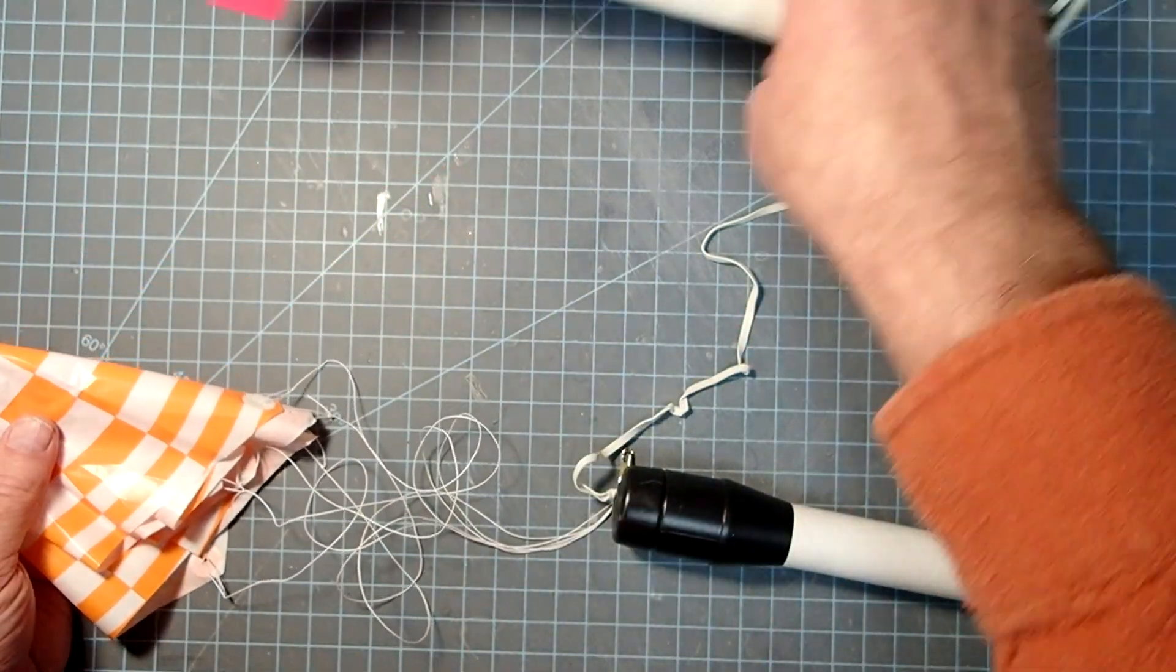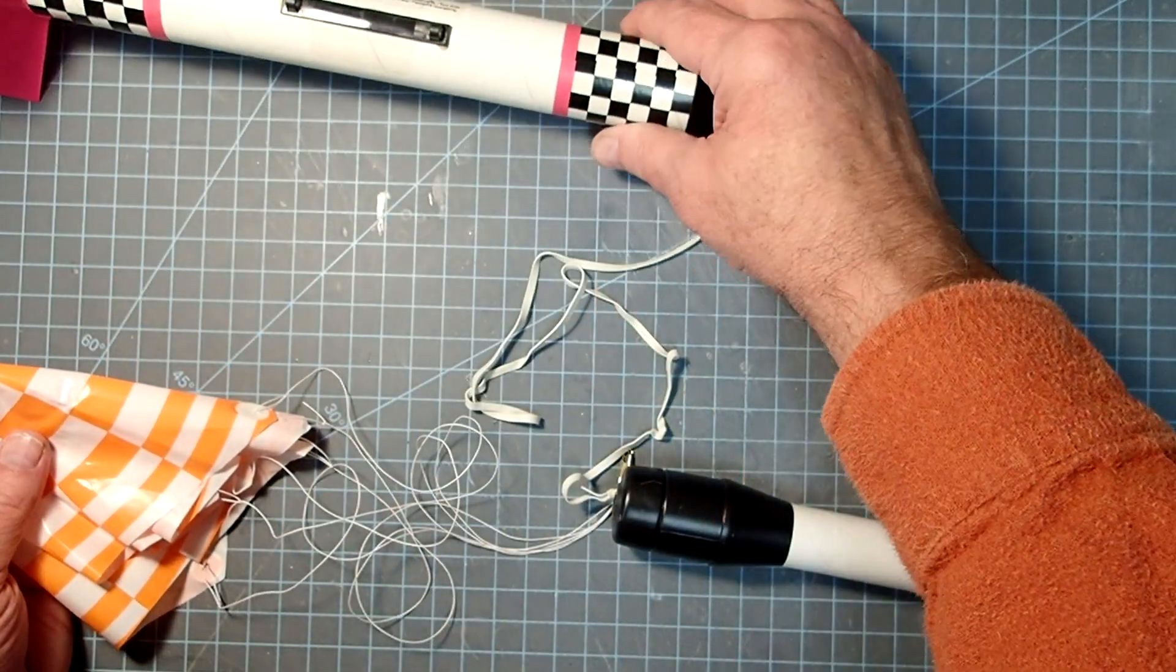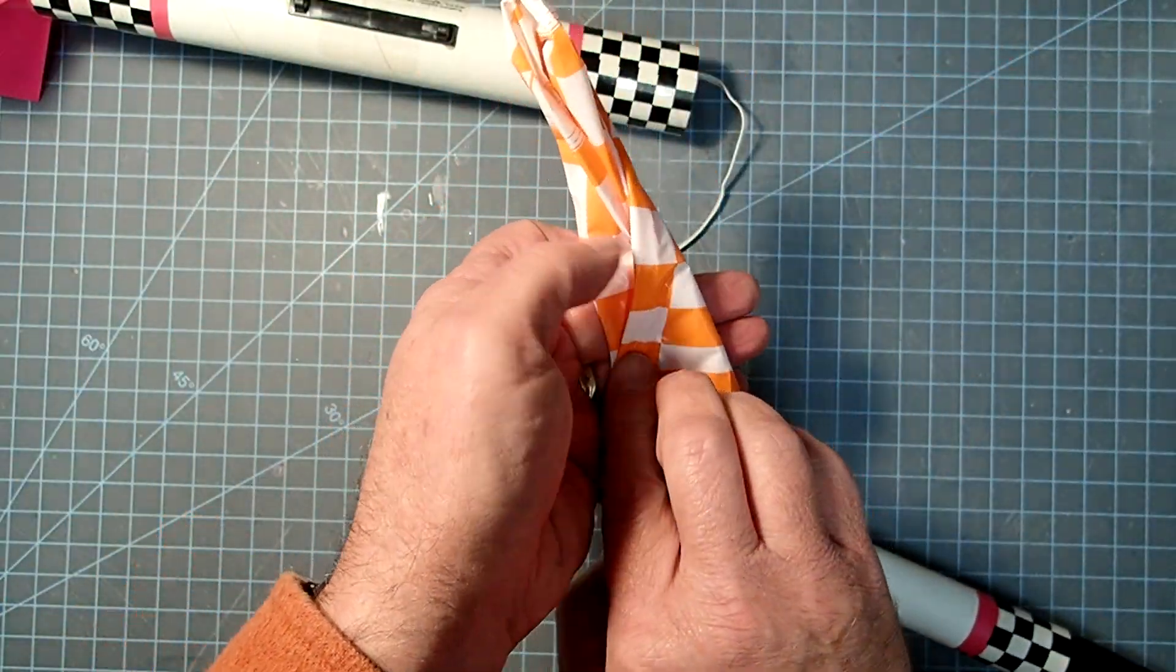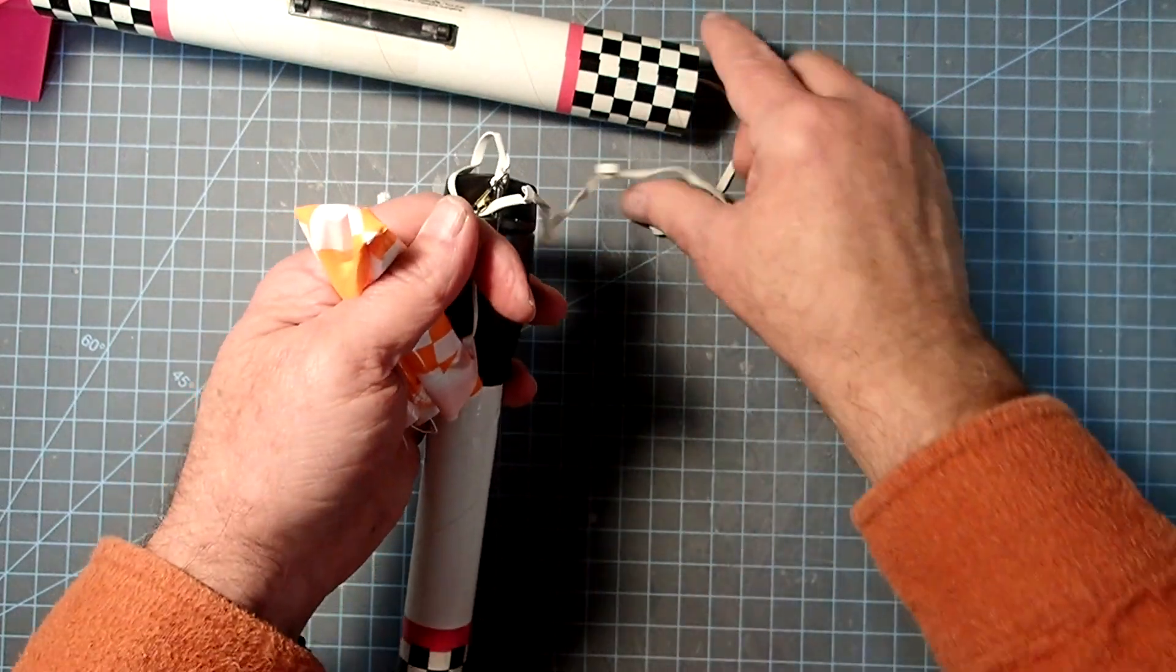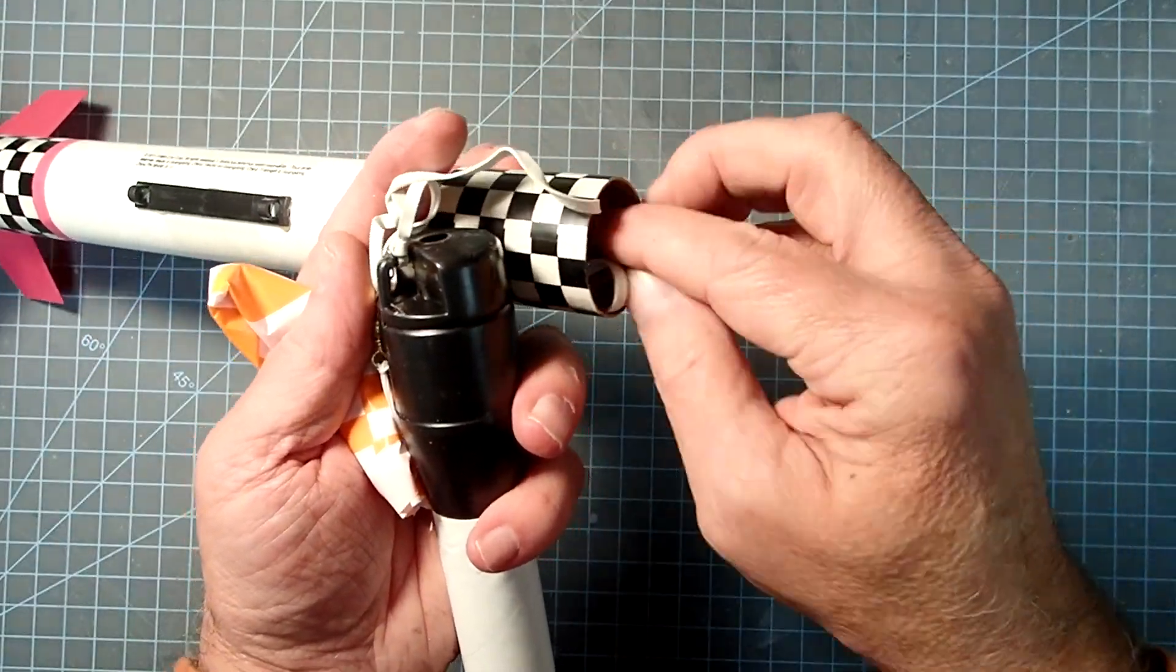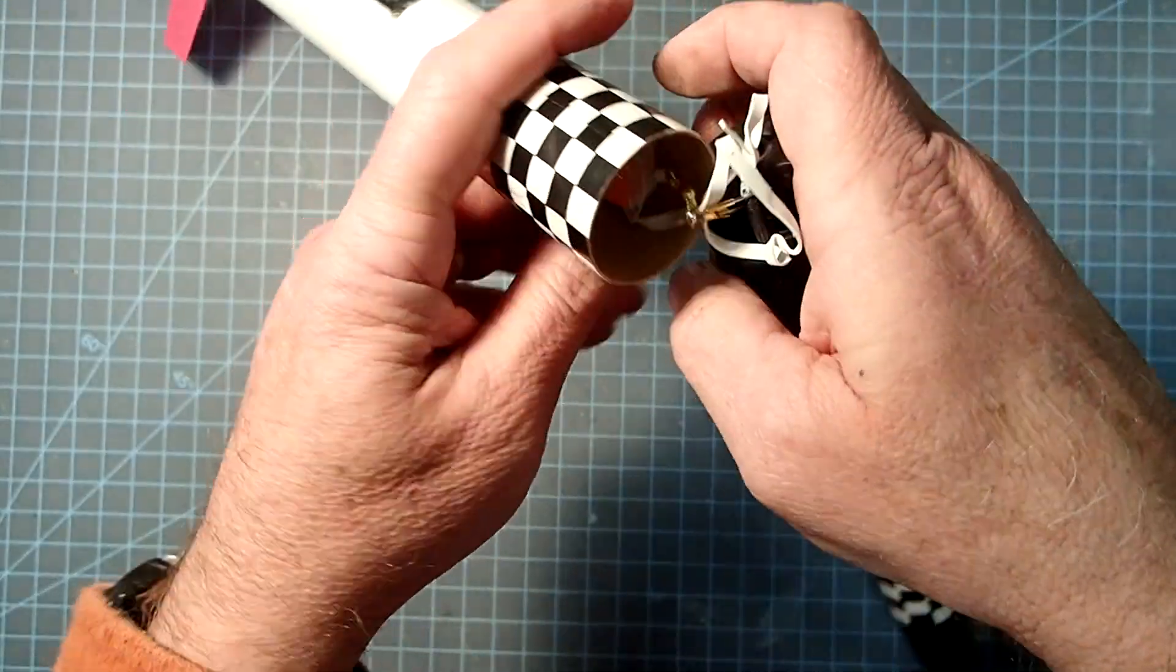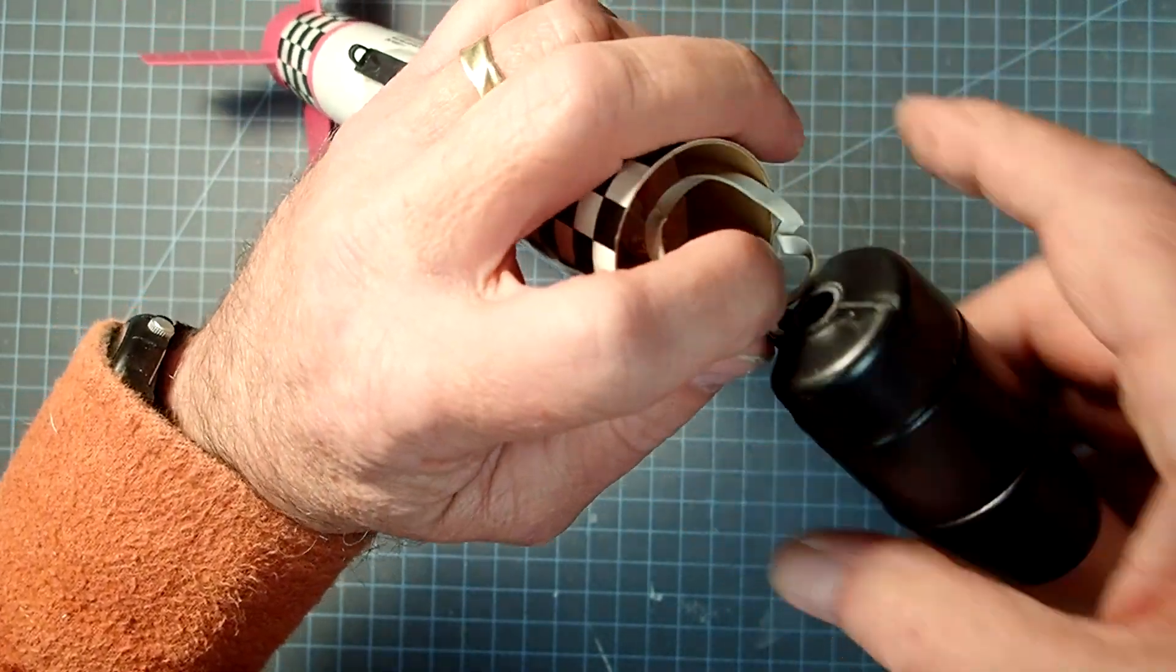Okay, when you're ready to launch, simply stuff some wadding down in there. You probably need about five squares worth, maybe six. Fold your parachute up using your favorite method. Okay, put that shock cord down inside, followed by the parachute. All right, put all the remaining things there.